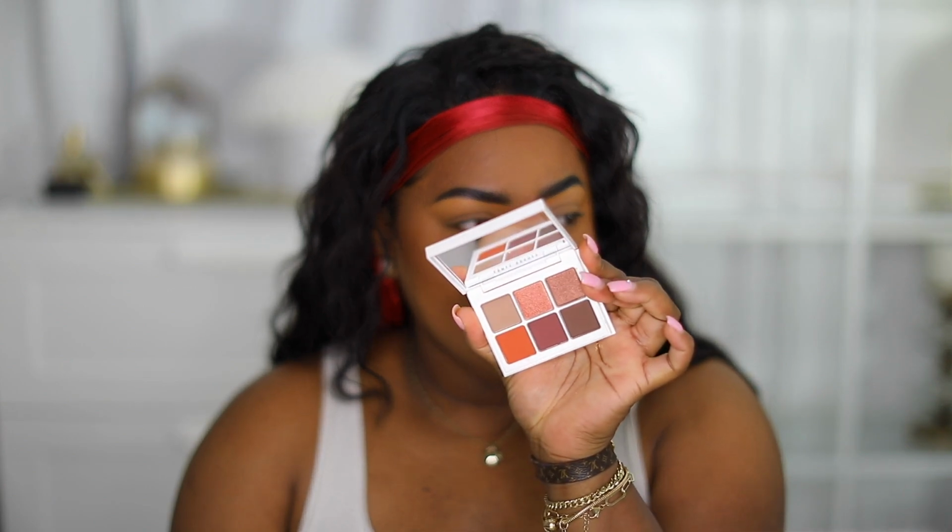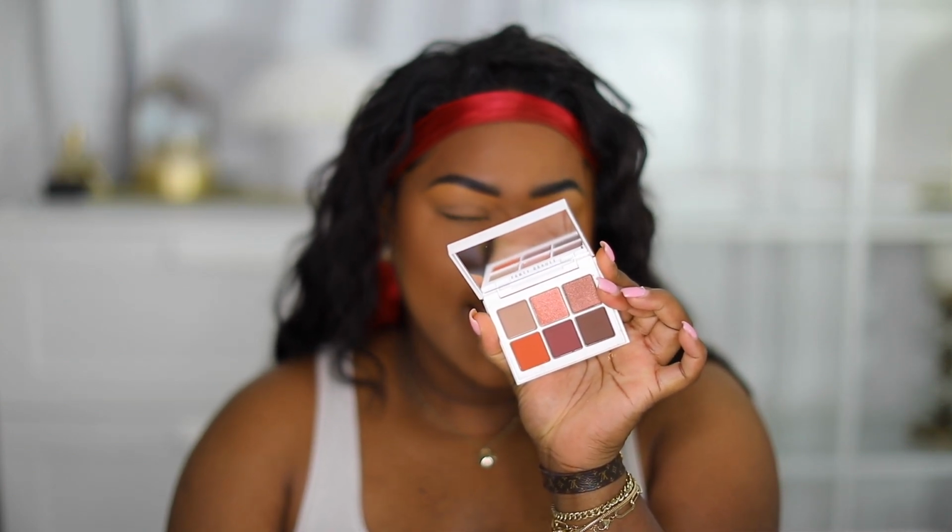For my eye makeup, I'm gonna use the number 3 palette, and I've had this since it launched and I never used it. I can't believe it. So this is what it looks like. It's really pretty. I can't believe I never used it, but I used the other one that I have, number 4 I think. So I figured I would use this one today.